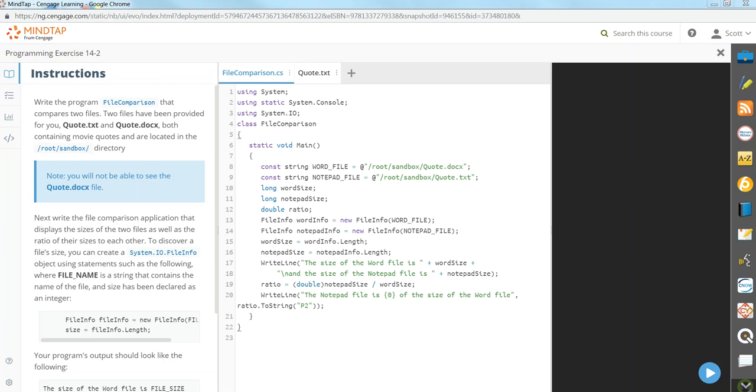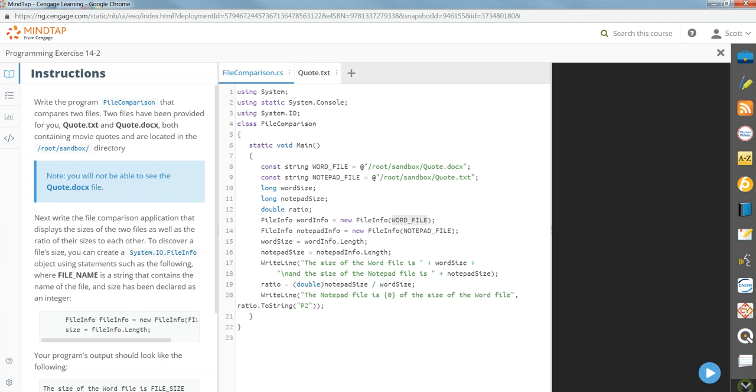Now, the first one, we're going to create an instance of file info, and we're going to call it word info, and that's going to be information about that word file. We're going to do another one, which is information about the notepad file, which is notepad info. And for each one, we're going to pass that constructor the path.